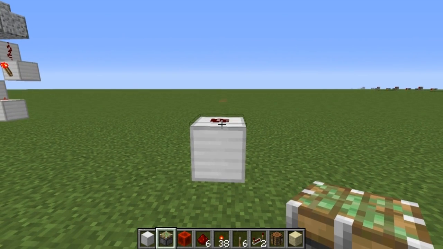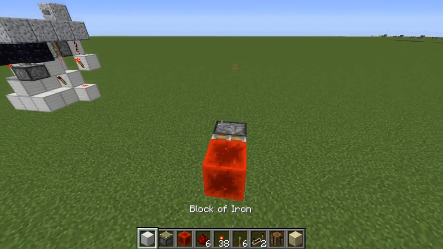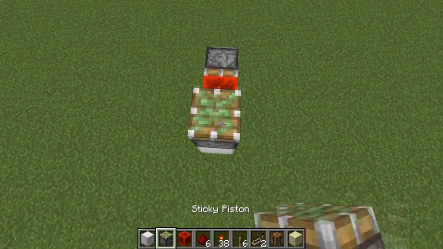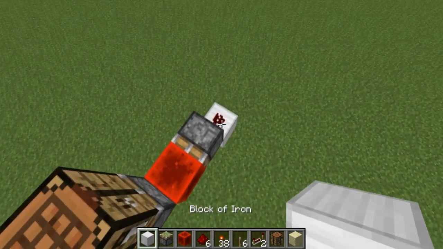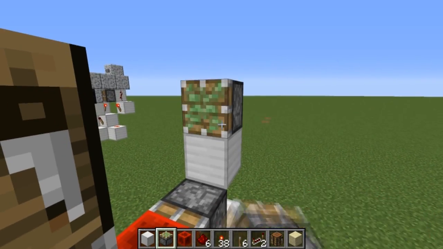So place a block with redstone dust on top, a sticky piston facing inward like this with a redstone block on it. Then go ahead and place a block like so with a sticky piston on top. Destroy that block. Place a block you want to swap right there. And then come back to this redstone dust, place a block on it. Place a sticky piston facing inward like so.